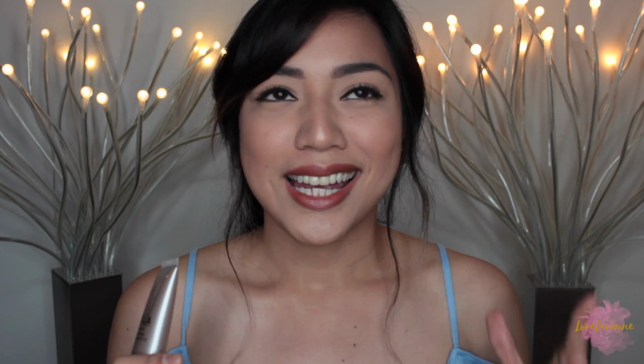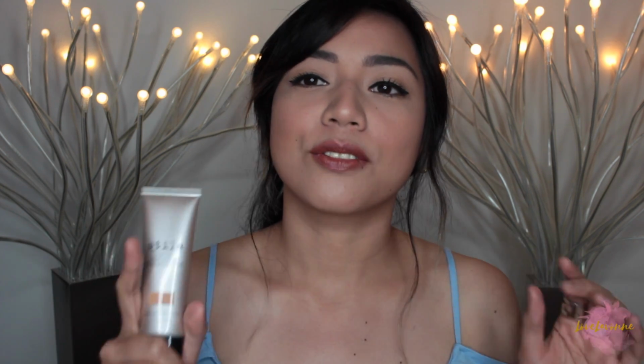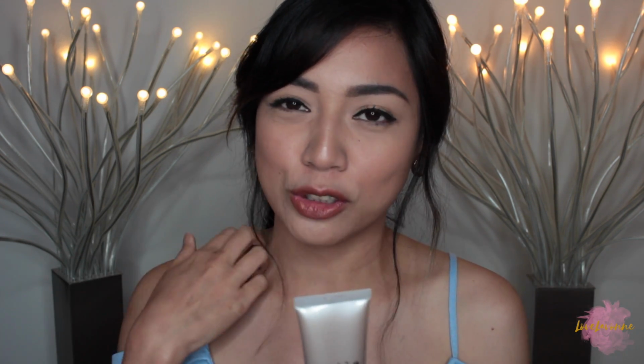I also have this one from Lancome. I don't know how to say it, but this is their BB cream. This has SPF 30. I'm in shade number 2. This is a really good one too. And this one from Clinique. This is a very hydrating one. Even after you wash your face, after having this all day, your skin somehow still feels hydrated. And it has SPF 30, so really good. And right now I am using this one for everyday. Stila with SPF 20, shade medium. Very lightweight, sheer coverage. Somehow you can still see the skin peeking through. This is for everyday use that doesn't look like too much. You know what I mean?